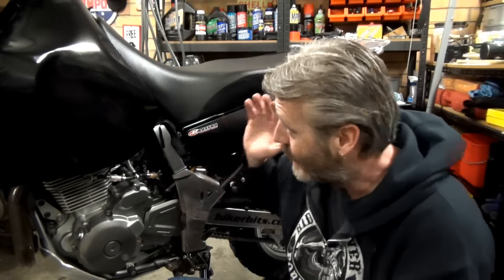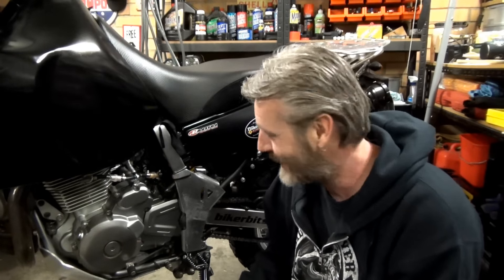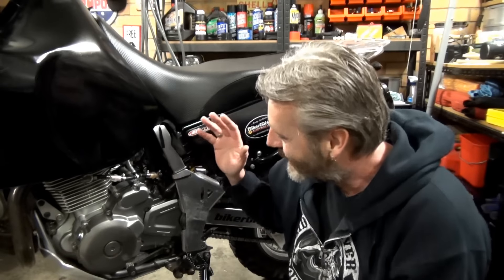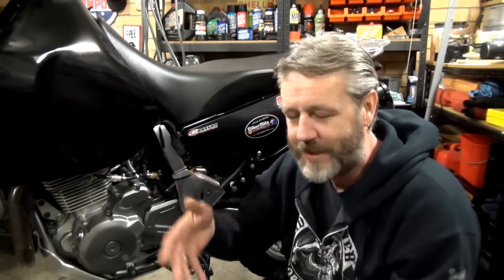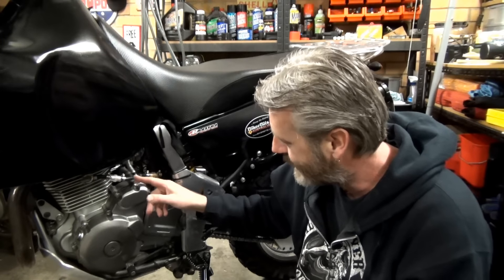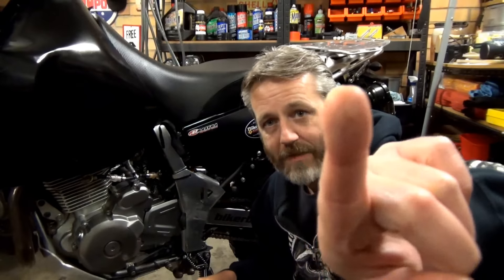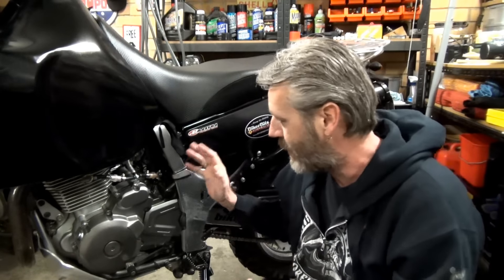So let's start with Max and his two inline fuel filters. What was supposed to be a simple job — as always, simple jobs never end up being bloody simple. So I've now got it done. Obviously you saw I had the issues with it: I broke that plastic T-piece and I put a hole in my finger, and yeah, that stuffed it all up.